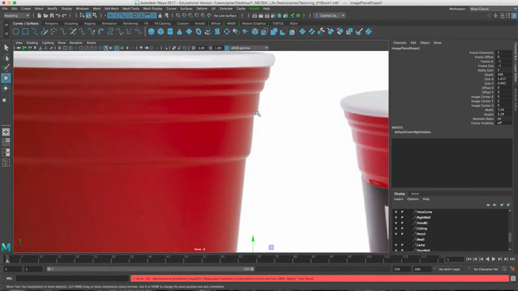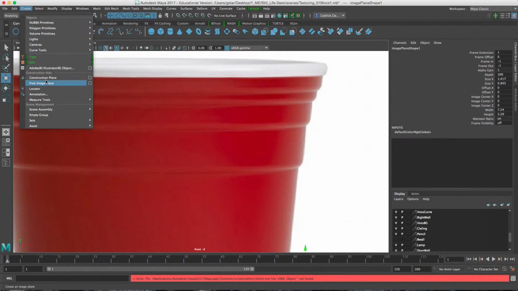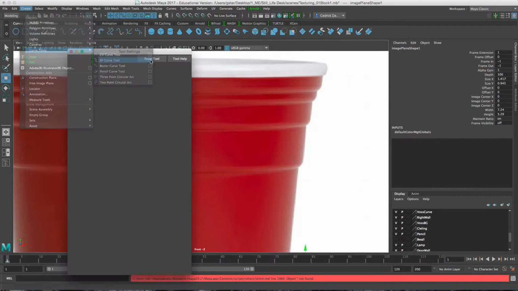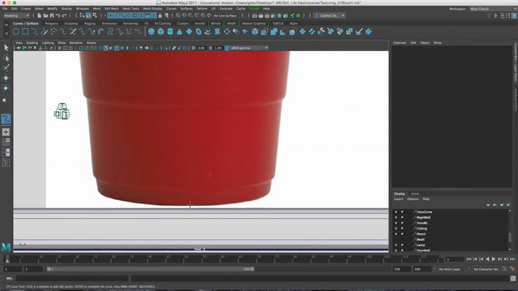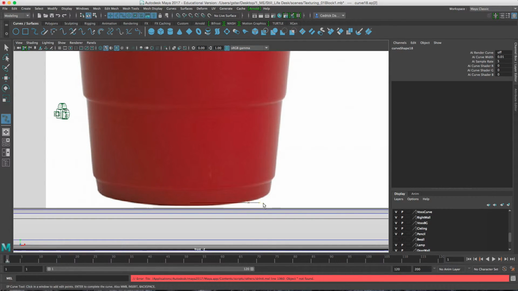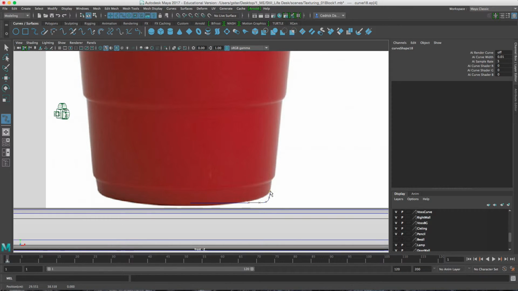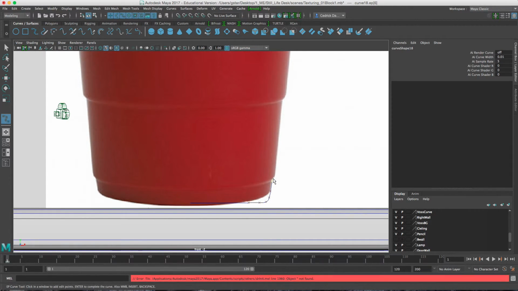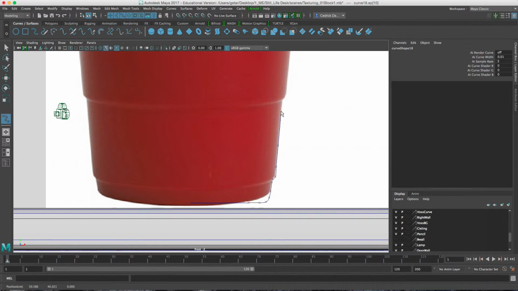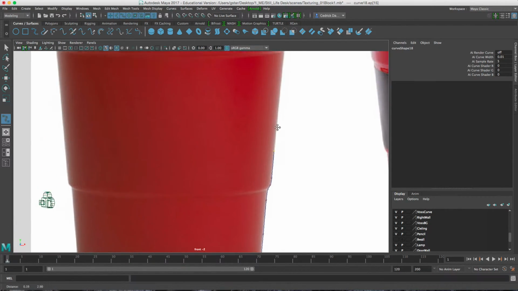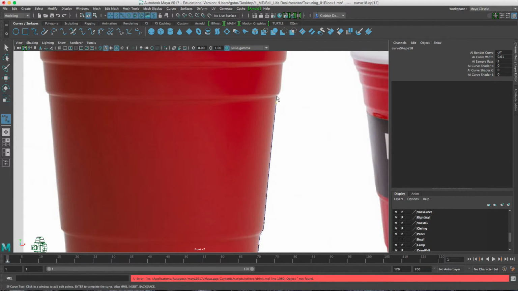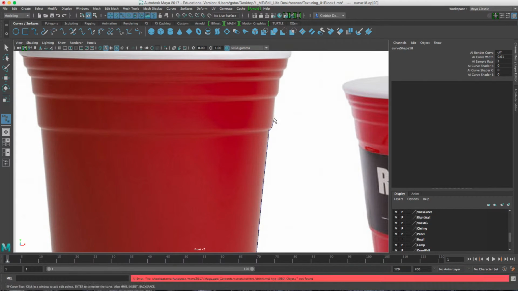There are some curves and straights. So I'll go to the EP curve tool, create, curve tool, EP curve. I'll go to the option box and turn it to 3 cubic. All right, so I'll start at the base of the cup and I'll hold shift and I'll hold shift again. So it's 3 points, and then I'll start to curve it up. So I'm just tracing the silhouette of the cup. It doesn't have to be perfect, but in this case I'm trying to get as close as I can.